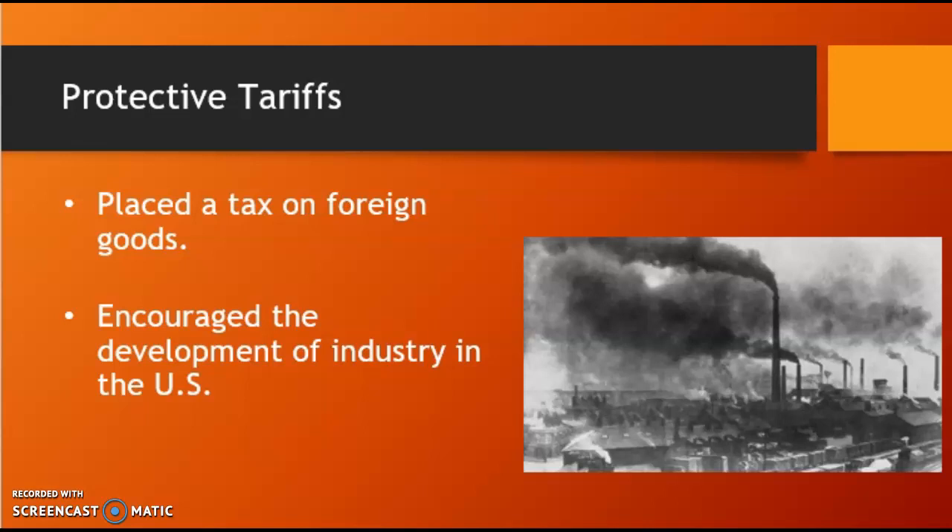Here is part two of the rise of industry. Regarding protective tariffs, Henry Clay, after a long controversy with Great Britain over shipping rights, convinces most Americans of the need to develop their own manufacturing sector to end their dependence on imported British goods. Efforts to develop the iron and textile industries began in New York and New England during the embargo of 1807 that Jefferson passed.